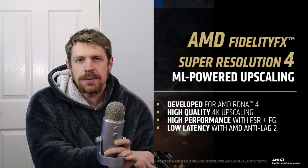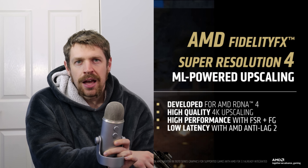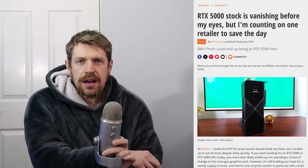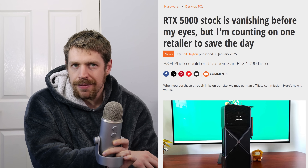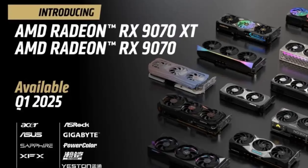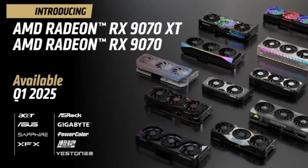Will FSR 4 be enough to make consumers happy enough to opt for AMD instead, provided the price is right? It normally boils down to price vs performance, but there is another thing to consider here: availability. Nvidia's RTX 5000 cards are not being supplied in massive numbers, and that could be AMD's way in this generation. If they can provide enough 9070 cards in stock and available to purchase, they could potentially grow their market share after years and years of struggling to do so — maybe all the way from their current 12% to… 13%.